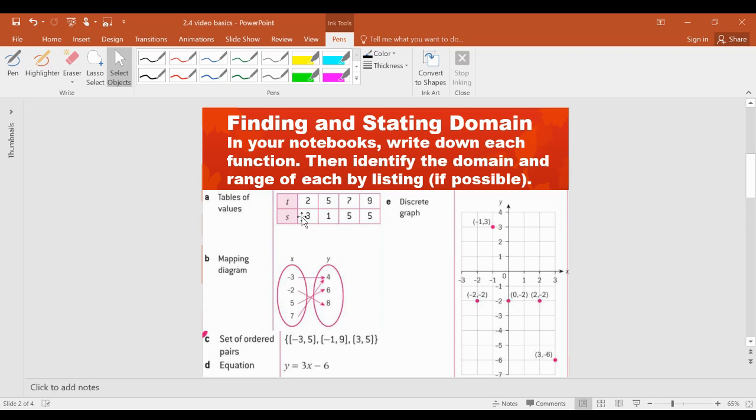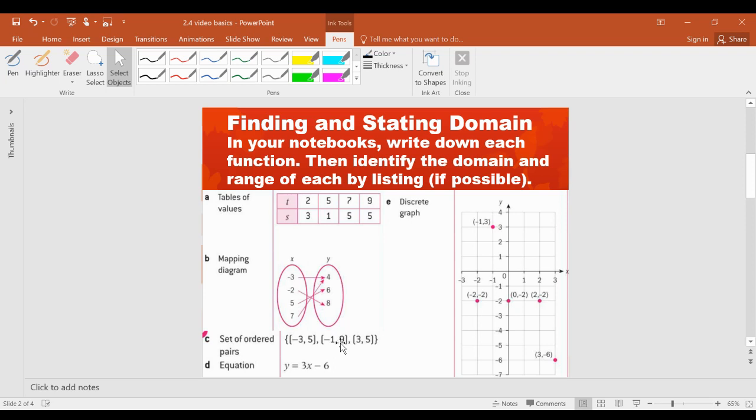For example, for the domain of these functions, if you have a table of values, you're just going to list out all of the input values of the table. In this case, that's probably going to be the t here because it's listed first. So the list of your domain would just be the values 2, 5, 7, and 9. If you're looking at a mapping, you're just looking at the area of the map registered as the input, which is where all the arrows are originating from. So for a mapping like this, the domain would just be the list -3, -2, 5, 7.